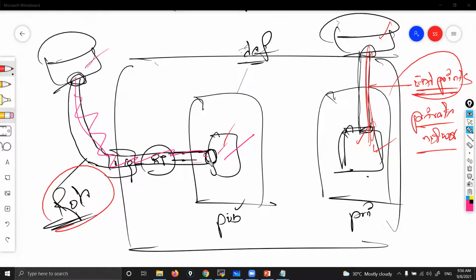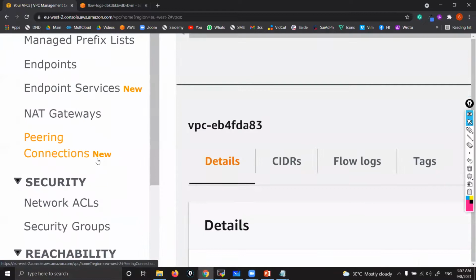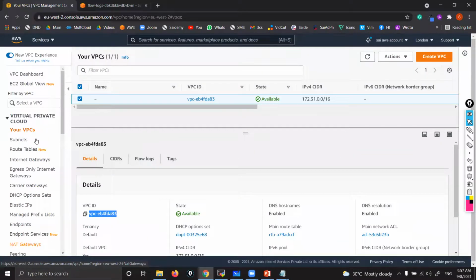Any more doubts? What is our next service? We have a lot, Route 53 is there, many services are there. Tomorrow I'll let you know which one, because I change the sequence based on dependency, as they are modifying and updating everything. You can see new options here. Every day before I start your class I verify things, and based on that I change the pattern and sequence based on dependency level. So tomorrow I'll let you know.